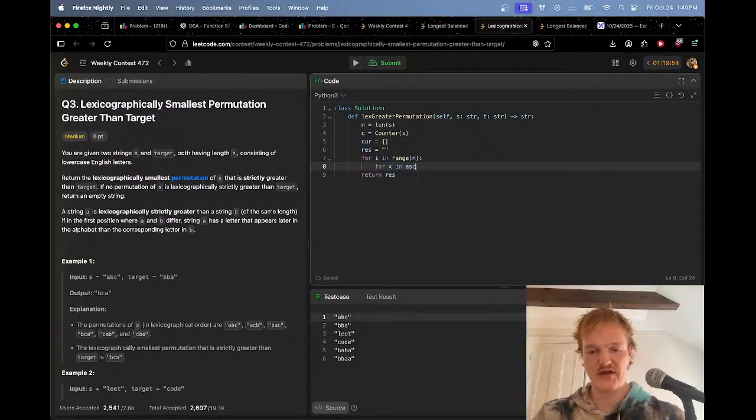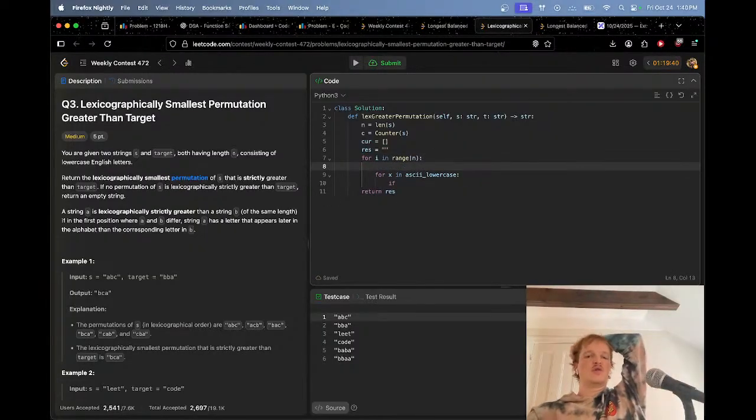For x in ASCII lowercase, let's see, what's the current letter I'm looking at?